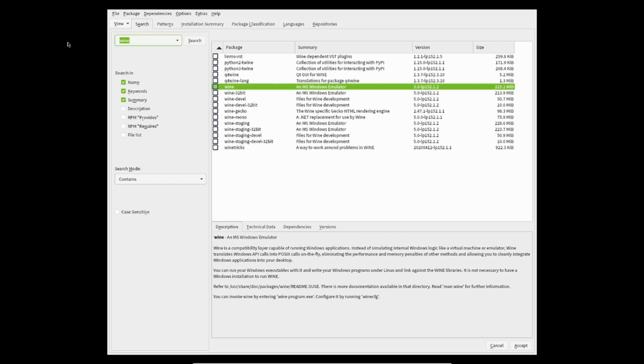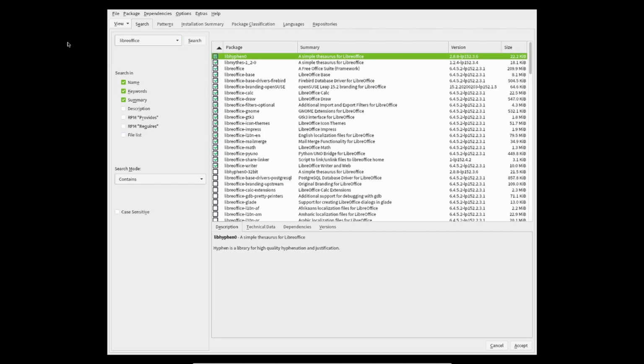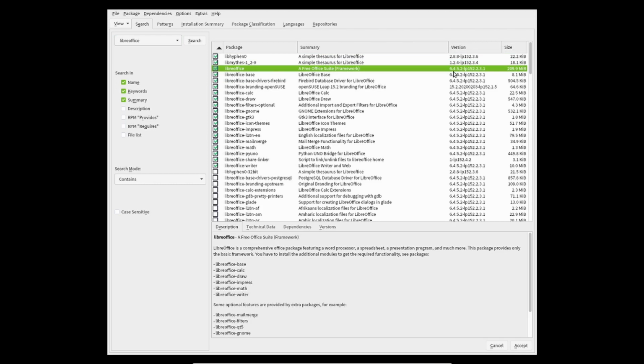So LibreOffice, here we can also see LibreOffice in version 6.4.5.2 and so on. On my system I have selected never install because I use the Flatpak version of LibreOffice.